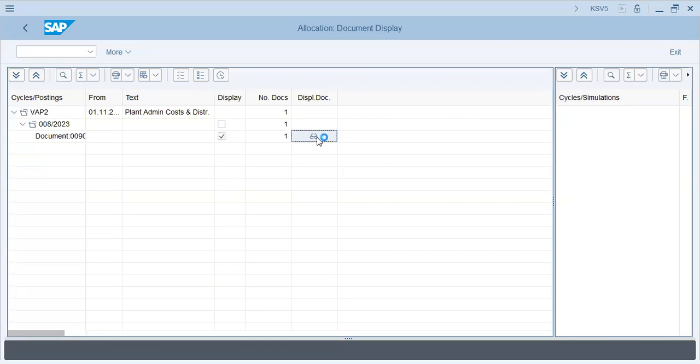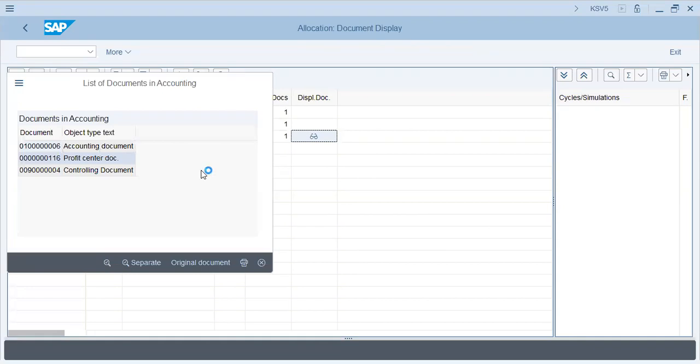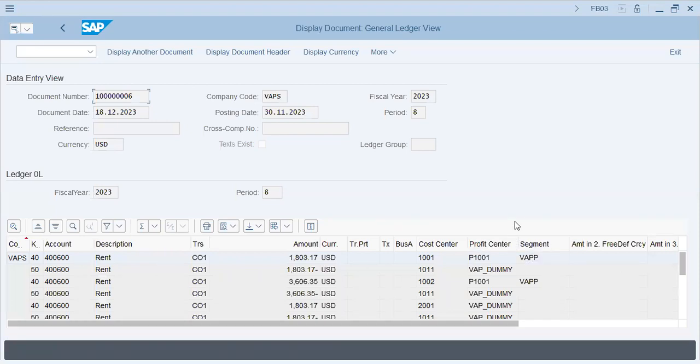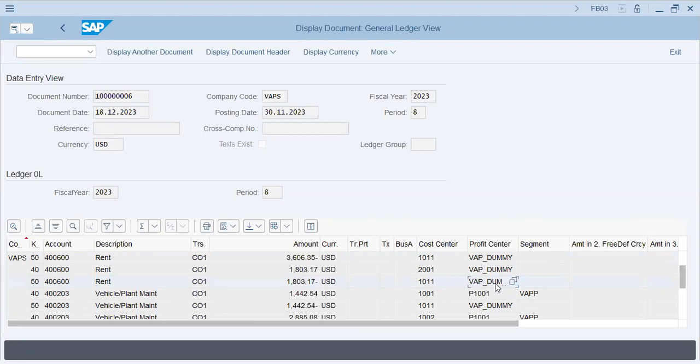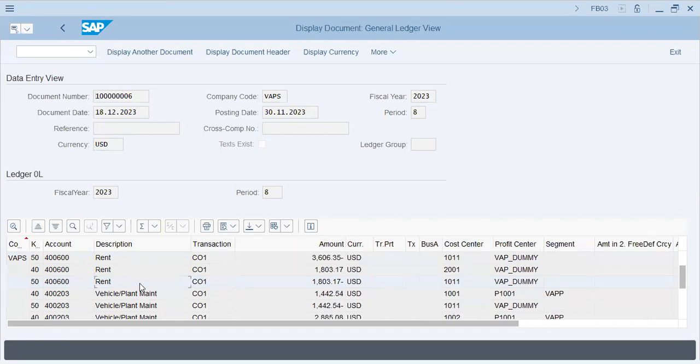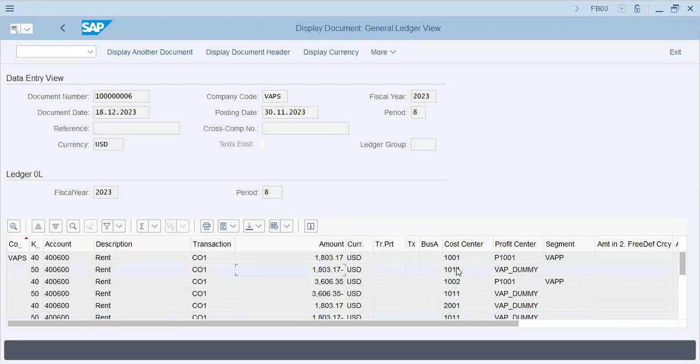Display document. Accounting document. And this is your document. 101 is reporting to dummy document. Transaction is C01. Okay, vehicle plant maintenance has been transferred. Whatever is credited is crediting 1011. All is getting credited. So your 101 is empty, and that's how you run the distribution cycle. Easy? Yeah.